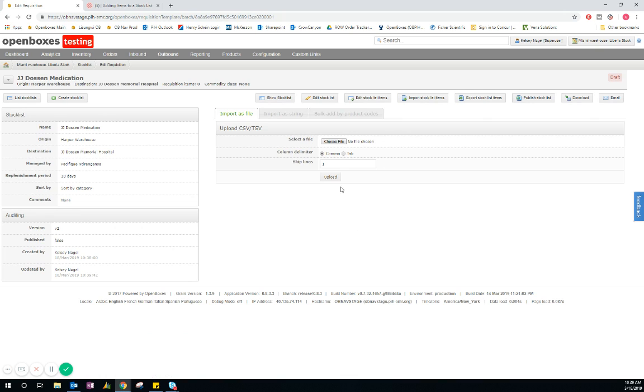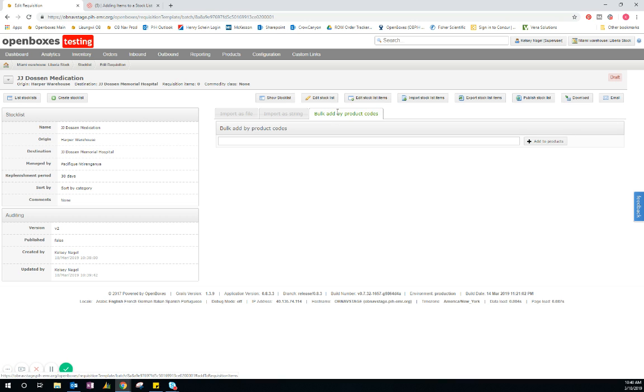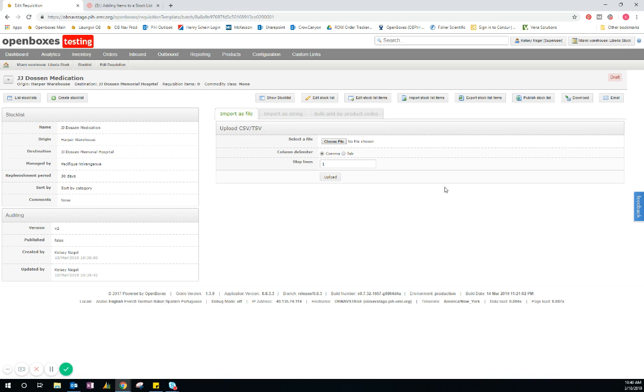So there are a few different ways to do it. You can import as a file, import as a string, and bulk add by product codes. So if you import as a file, what you can do is first export your stock list items list to get your template file.